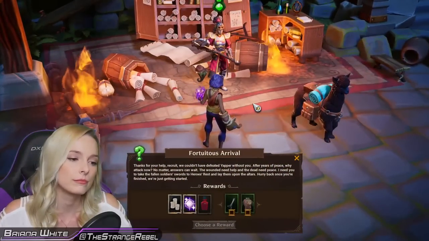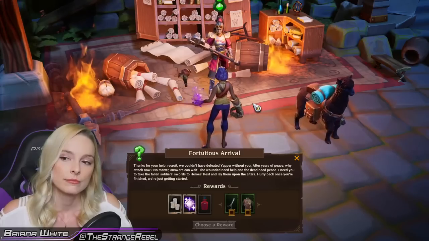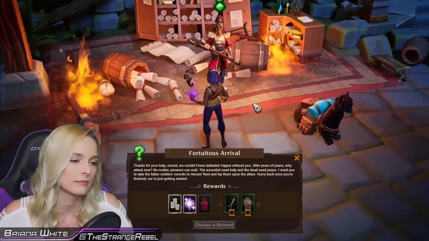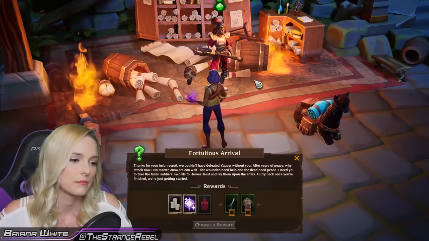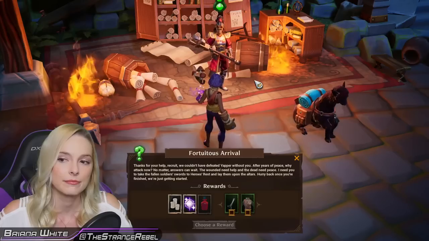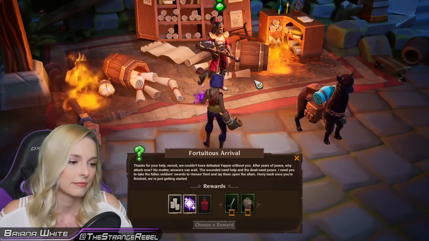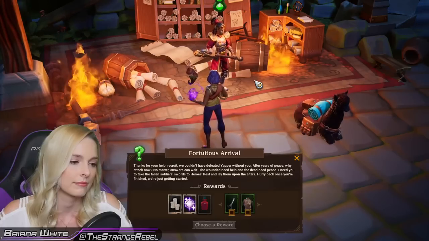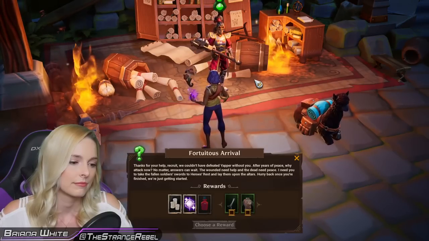We couldn't have defeated Yapper without you. After years of peace, why attack now? No matter. Answers can wait. The wounded need help, and the dead need peace. I need you to take the fallen soldiers' swords to Hero's Rest, and lay them upon the altars. Hurry back once you're finished. We're just getting started.